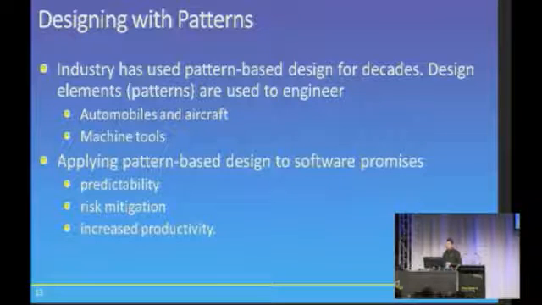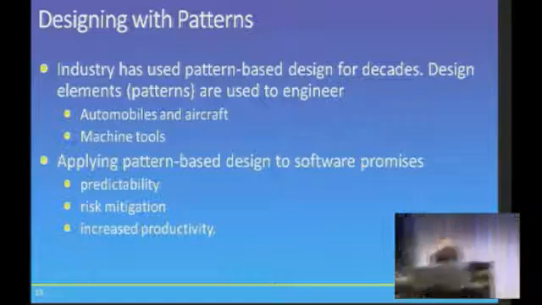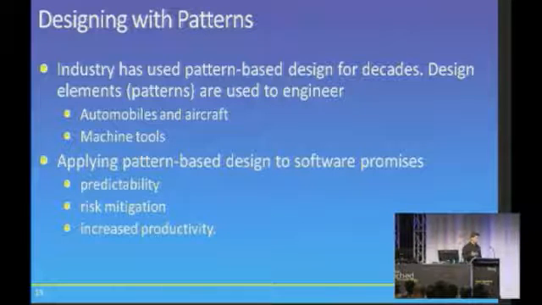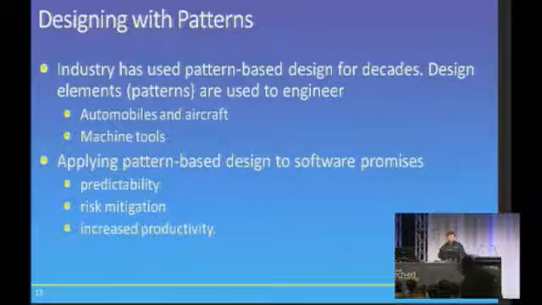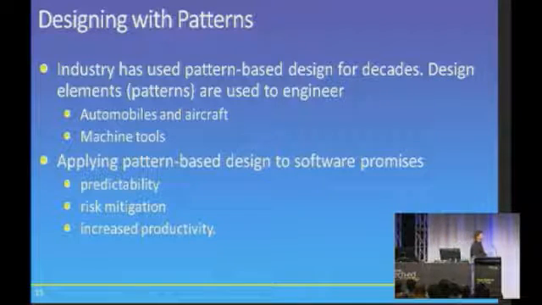So industry's been using pattern-based design for decades. Automobiles and aircraft are one example, and machine tools are another. And applying these patterns in the same way to our software development, particularly our enterprise software development, gives some good benefits in terms of predictability, because we know in a more concrete way what we're going to build, and what's more, the team has a common understanding of what we're going to build. We can mitigate risk, and we can increase the productivity of the whole team, because often you'll find that a pattern will recur several times in the design.